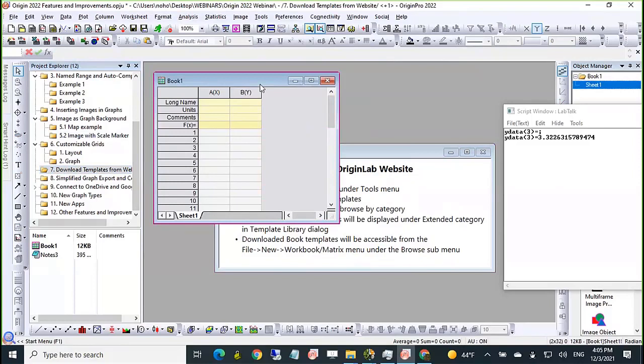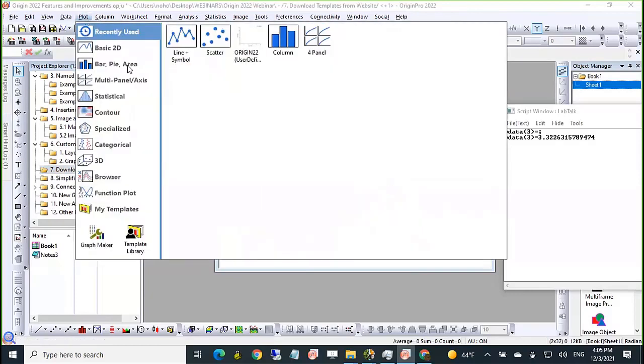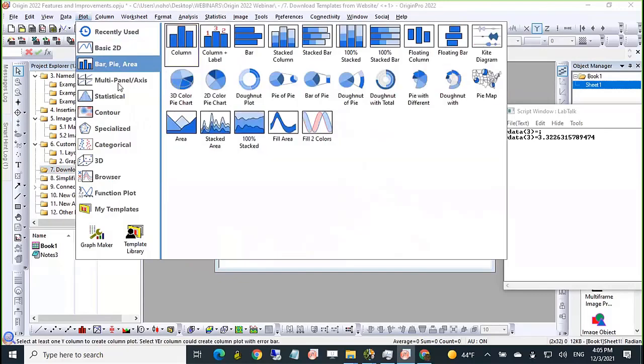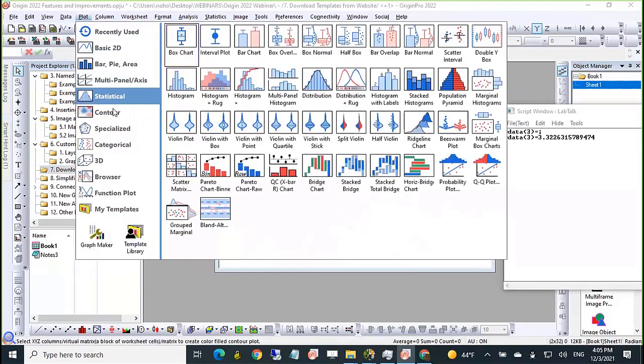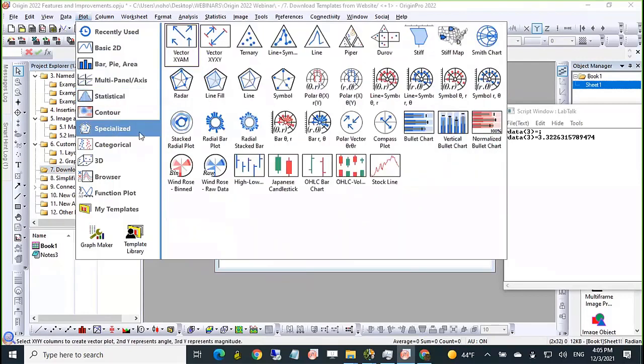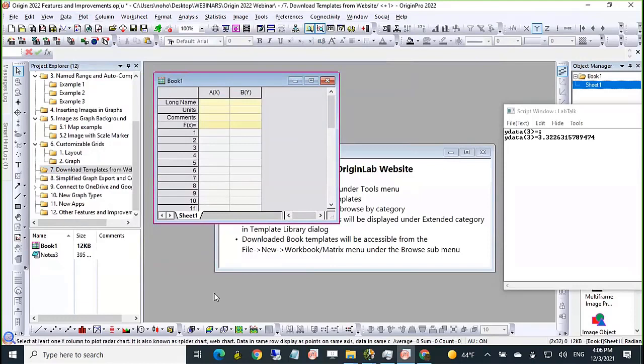As you know, Origin has over 150 templates for graphs, many templates for workbooks as well. Customers keep asking for new graph templates. So rather than putting everything into the plot menu, we have quite a few. As you can see, in recent versions, we have improved this dialog, made it look really pretty, with quite nice icons, etc. But we have also now decided to provide templates for you from our cloud, from our website. Here, let me show you how that works.